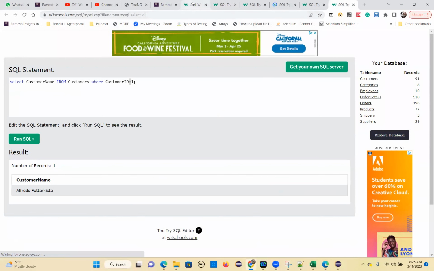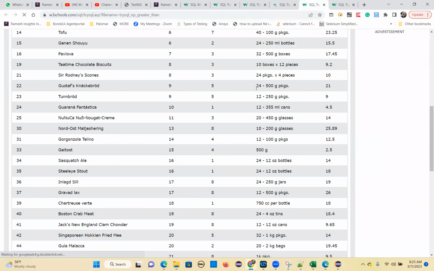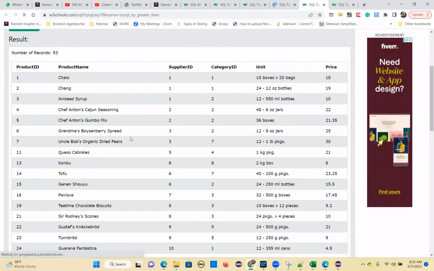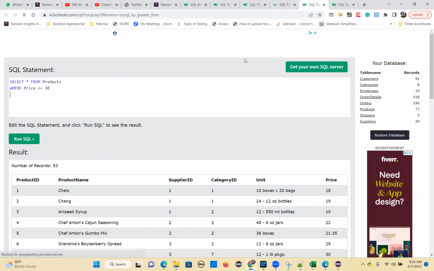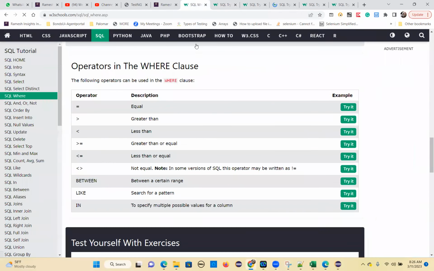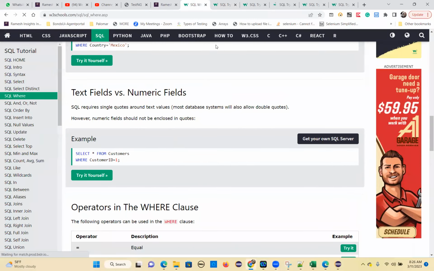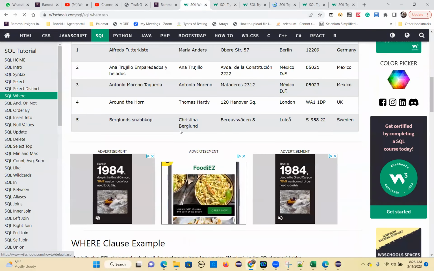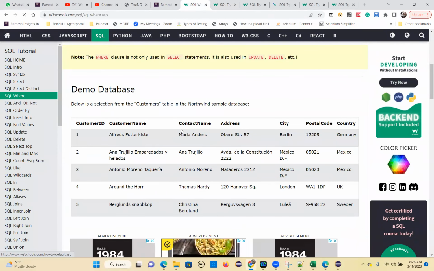The table I want. Let's go to the table where we have, yeah, table. We have a products table, right? This one, customer table, this one. So we have country ends with O, I'll say, okay?